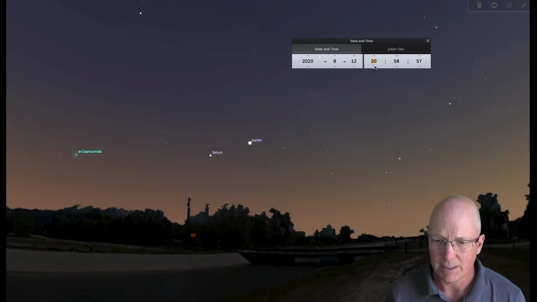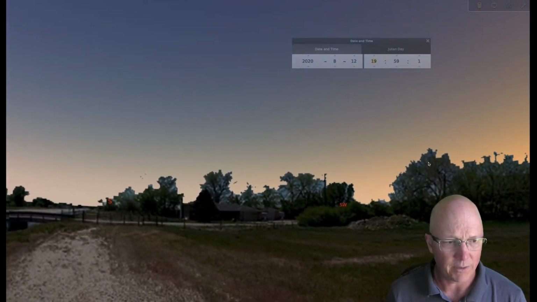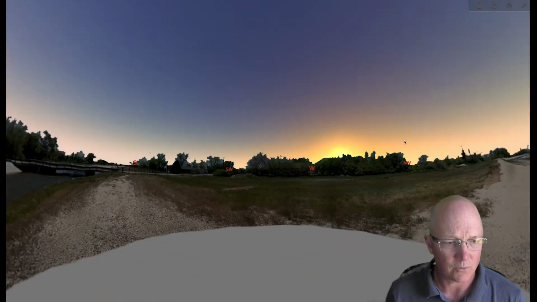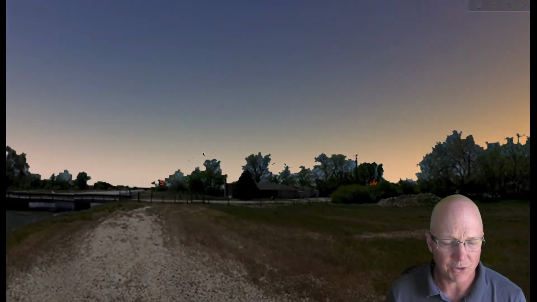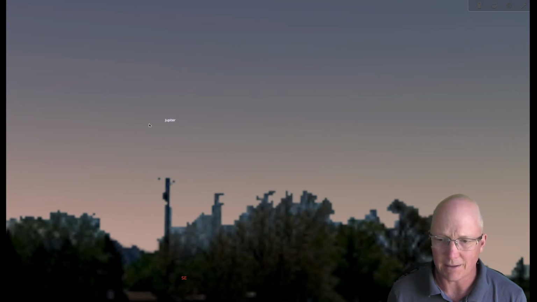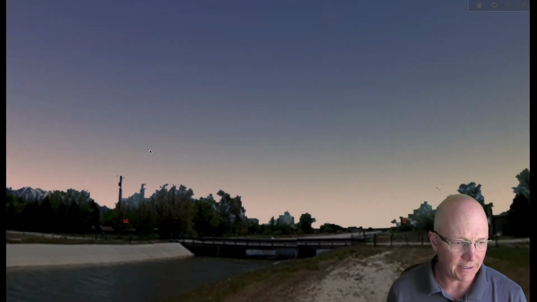So the sun is setting over there, and if I imagine a line going through Jupiter and Saturn, where were they? I lost them. There they are. Jupiter and Saturn were over here. And if I imagine painting a line on the sky through the sun, that's going to be the ecliptic. So let's go back to nighttime so we can see the stars.